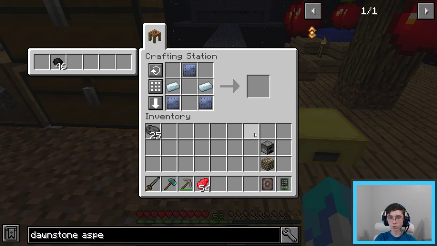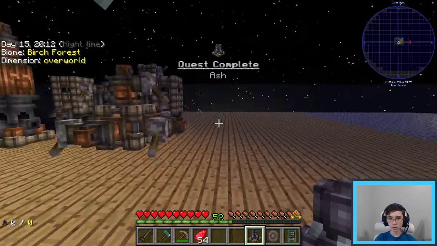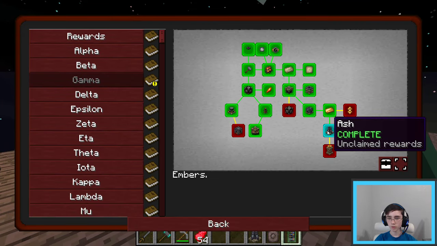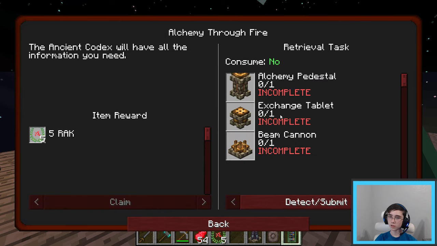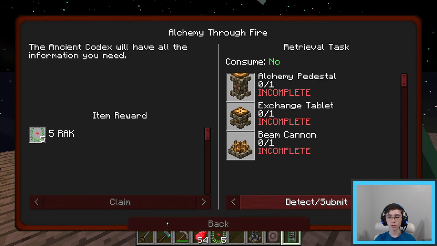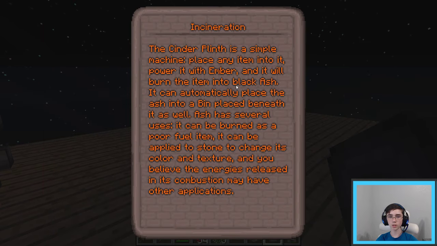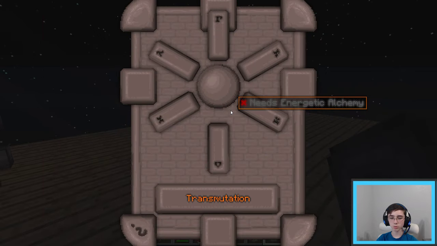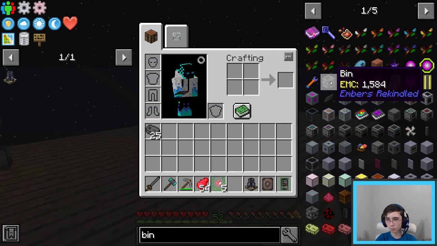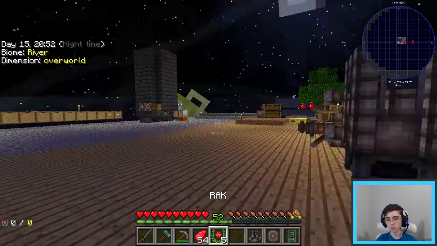1, 2, 3. 1, 2. And a cinder blinth. Alright. Then that one's an alchemy pedestal, a beam cannon, and an exchange tablet. Okay. Let's read up on how this works again, because in case you don't know, I have a terrible memory. Okay, so we will probably want a bin from Embers. What's that cost? Nothing.